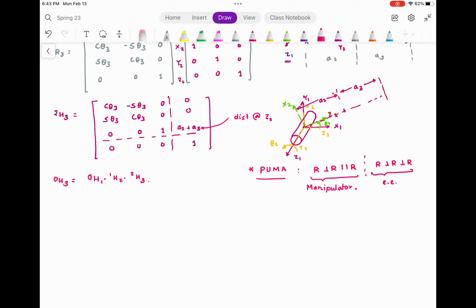Now, the next logical step is just to go on to MATLAB and work this out. That is a very straightforward thing, and I'll show it to you. But there's an important point which I want to tell you. Imagine if you have a Puma robot. How would you solve forward and inverse kinematics? We have already studied the forward kinematics and inverse kinematics of this manipulator.